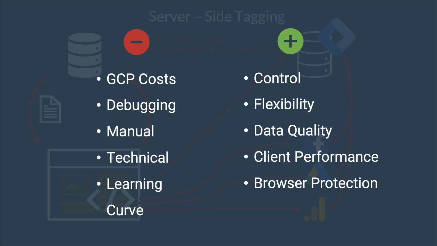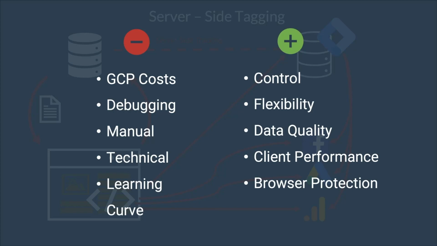And just to let you know about a little bit of the advantages and the disadvantages. On the disadvantages, there's some cost involved. Also, debugging is much harder, because the tools and extensions we might have used might not be able to read the request, since we are not sending data directly to Facebook, and the Facebook request only happens on our server side. So it makes it much harder to identify if somebody actually tracks data to Facebook, right? Because it just sends data to our server-side instance, and from there we do all the heavy lifting of sending that data over.